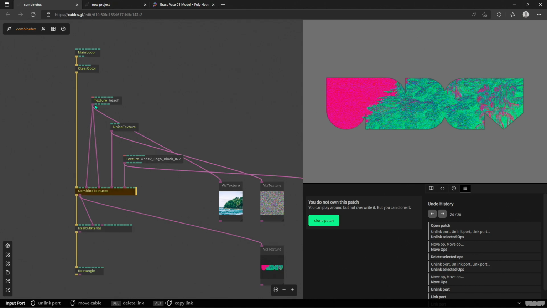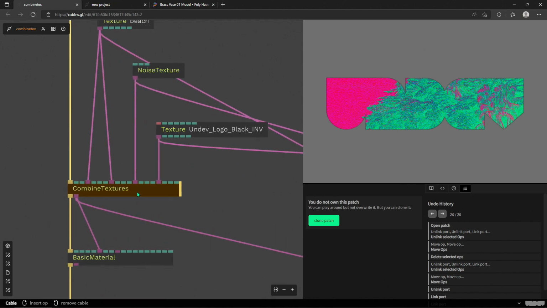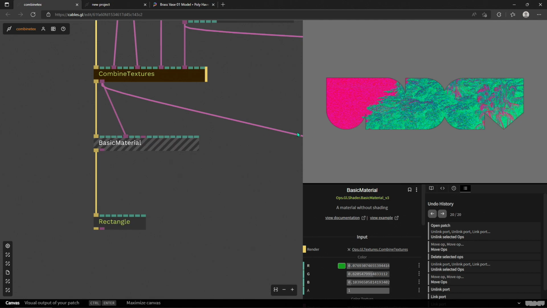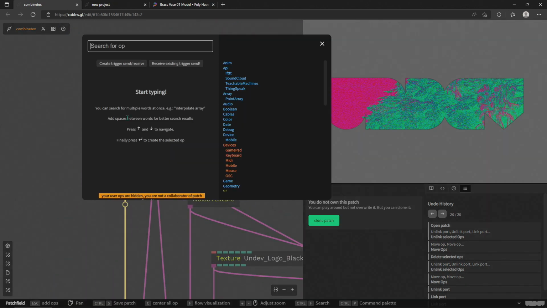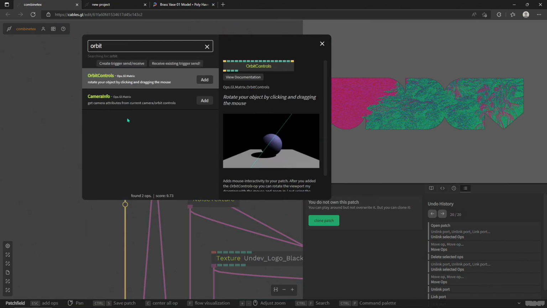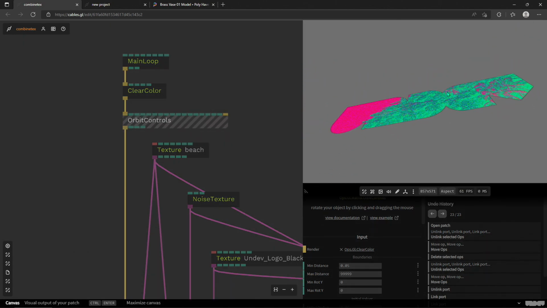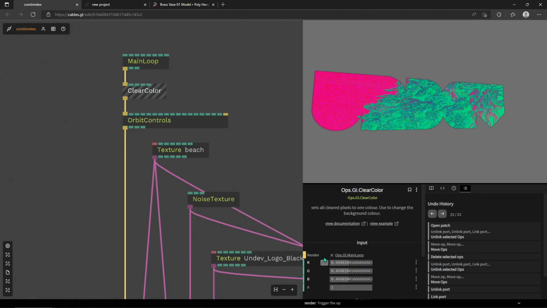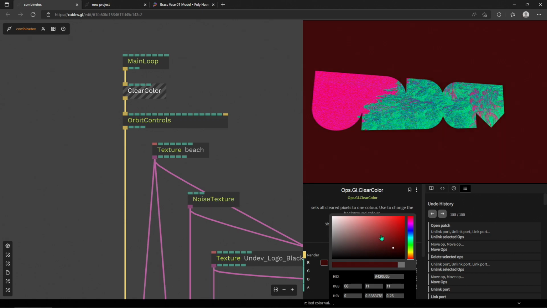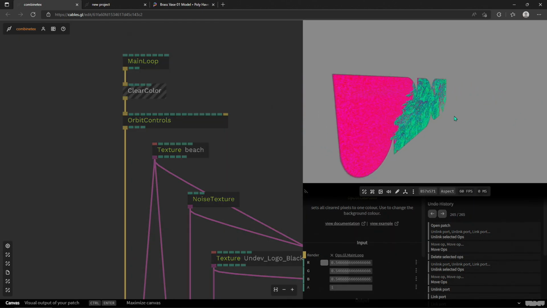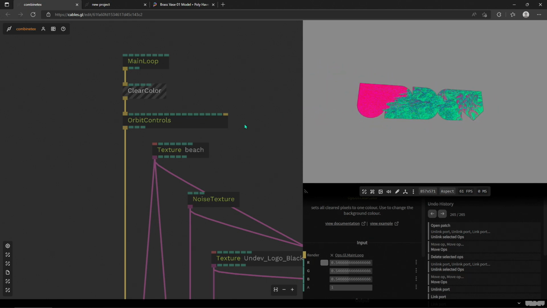It's just on the fly, put in some textures, do some magical stuff inside it, and then it gets assigned to a basic material and then to the rectangle. And then if I put down orbit, I can see that my rectangle has some stuff removed from it. So it's actually got a logo with a transparency and doesn't look like a rectangle anymore. Anyway, what am I talking about?